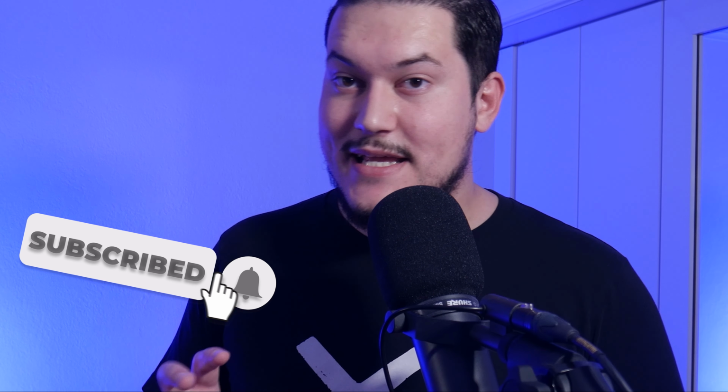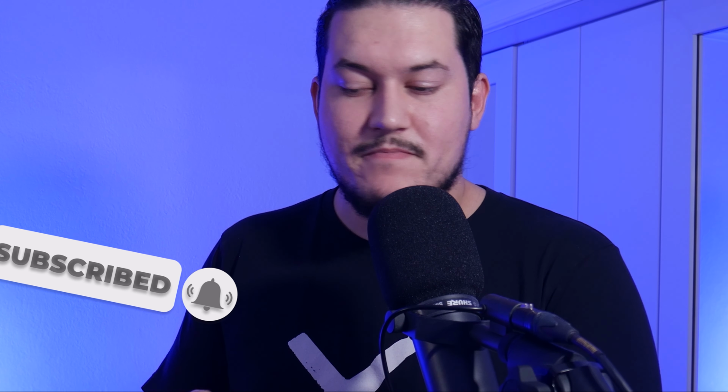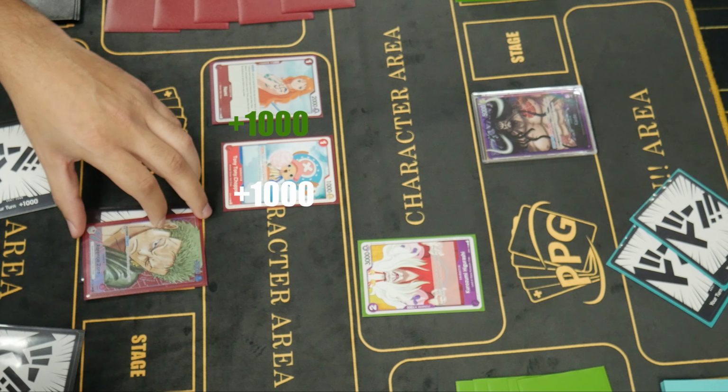Zoro's effect, as a leader, I put 1 Don below him. He gives all my characters an attack boost of 1,000. And you could be like a monster, right? So you bring those characters out from your hand by resting Don. Resting means you turn your card sideways. When you rest the Don, you can bring out that character.